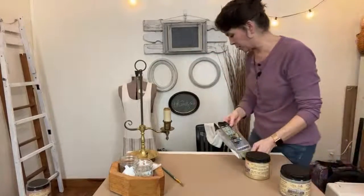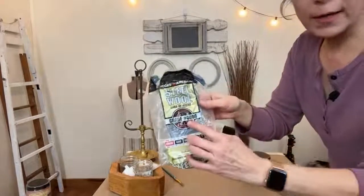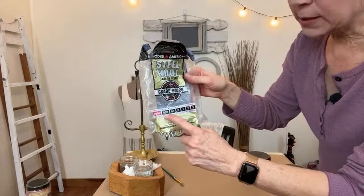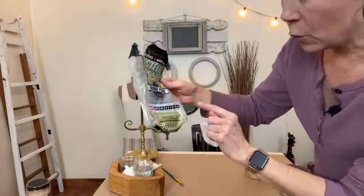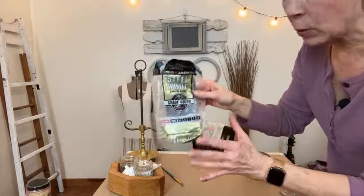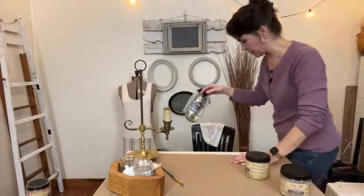Okay. So he was just mentioning, I don't know if you're able to hear him or not, that that was a term his dad used. And yeah, so let me show you one more time. That's what we call four aught. And on a steel wool package, you can see the grades. We are at the very fine. And if you were to get number three, that would be more coarse. So bear that in mind when you go to buy a package of this. My package is empty. That was the last piece in that package.